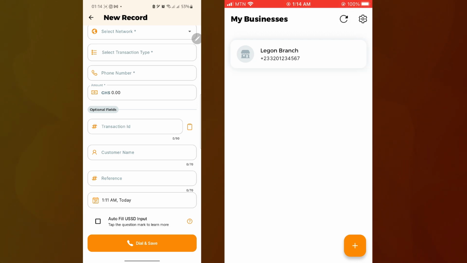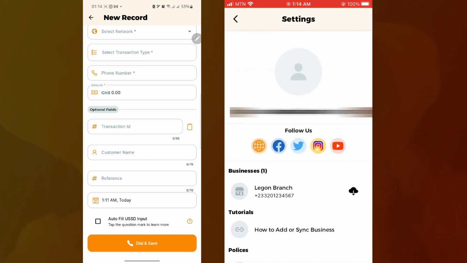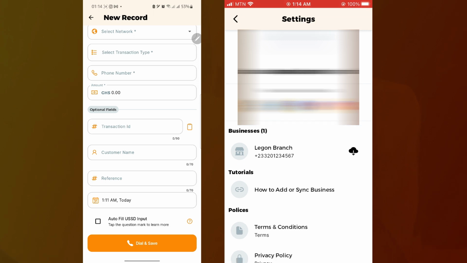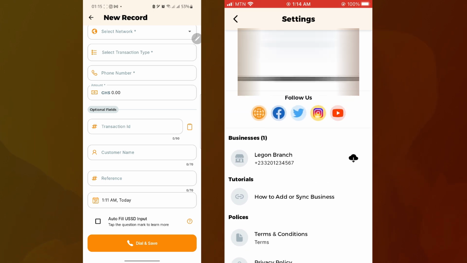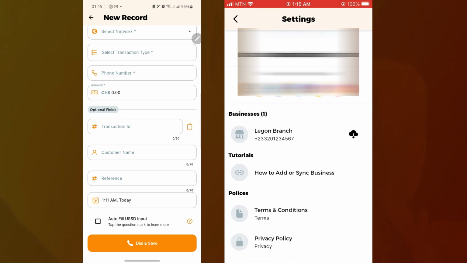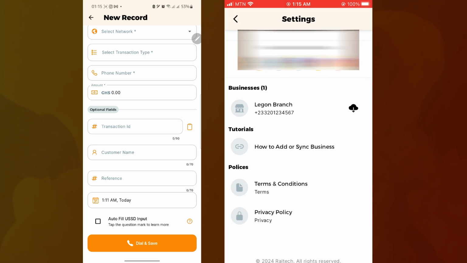And then to the right, now the settings, it takes us to the settings menu, and within the settings menu we have your email and our social media handles. You can click any one of them to follow us, and then below that we have the businesses. Those are the businesses linked to this app.